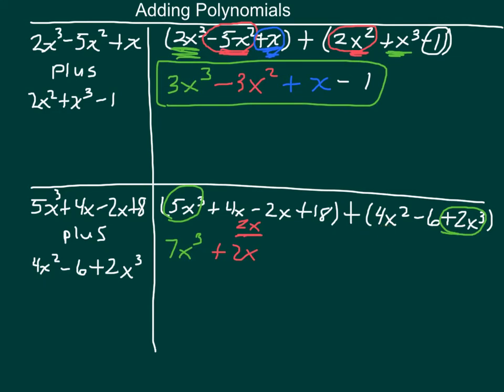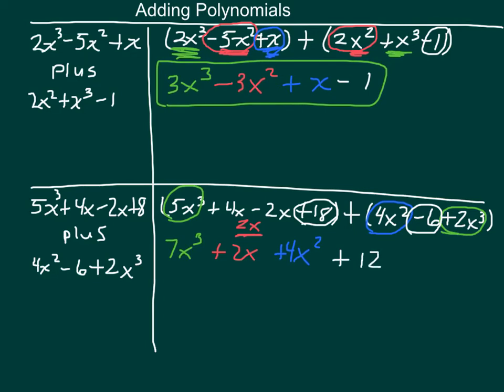And then I see that I have an x squared right here. So I can circle that one, and 4x squared, excuse me, like that. And then my last thing that I see is I have 18 here, but nothing there. So then I can circle that one, and circle that one, and I end up with 12.